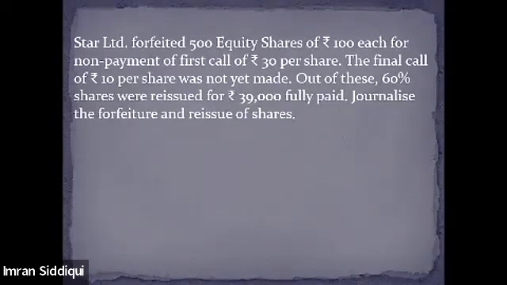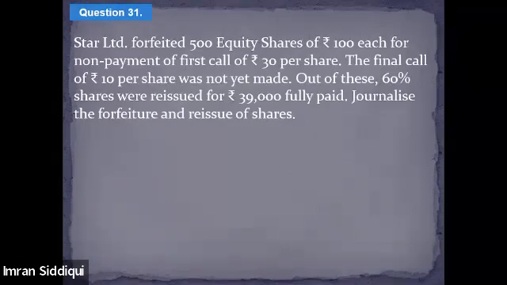Keeping that in mind, we'll discuss a few more questions based on the forfeiture and reissue of shares. Once we are done with those questions, possibly we'll start a new concept, that is pro rata allotment of shares. All right, so let's discuss one question based on the reissue of shares, and for that purpose we'll start with this question, which I'm sure is visible on your screen.